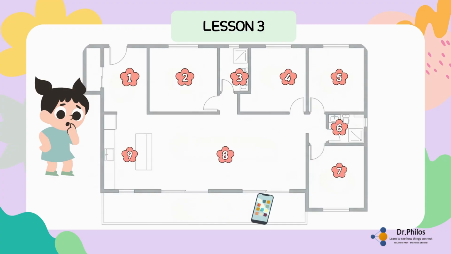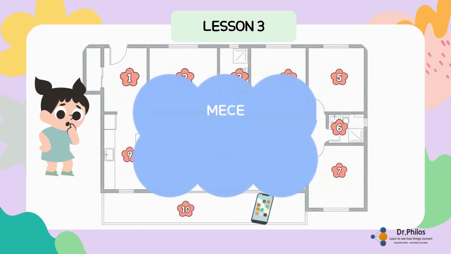Excellent. You just divide the whole area, no overlaps, and search in order, no gaps. This method is called MECE. The real English name is a bit difficult: mutually exclusive, collectively exhaustive. But you only need to remember two simple rules. The first, M and E, mean no overlaps, and the C and E mean no gaps.